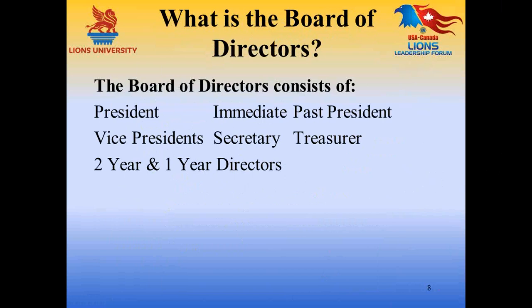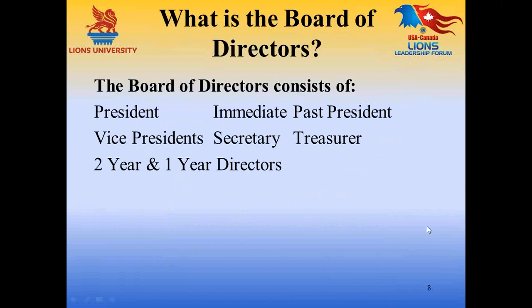Now, the Directors are elected for a 2-year term, and the number depends on the size and practice of your club. So you may have 2 or 3 directors, or you may just have 1 in each category. The 2-year director is brand new and in the first year on the board, while 1-year directors are in their 2nd year on the board. And I used to get confused with this too, so if you're feeling a bit confused right now, don't feel badly. It takes us a while to get it sorted out. And often these directors are mistakenly referred to as 2nd year and 1st year directors. However, their correct titles are 2-year directors and 1-year directors.